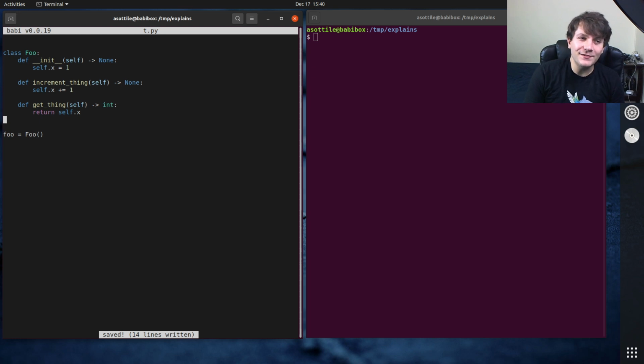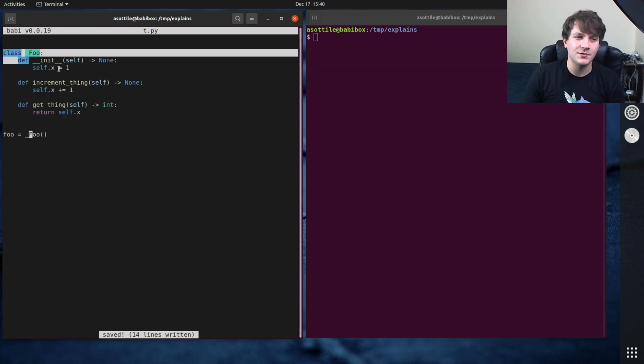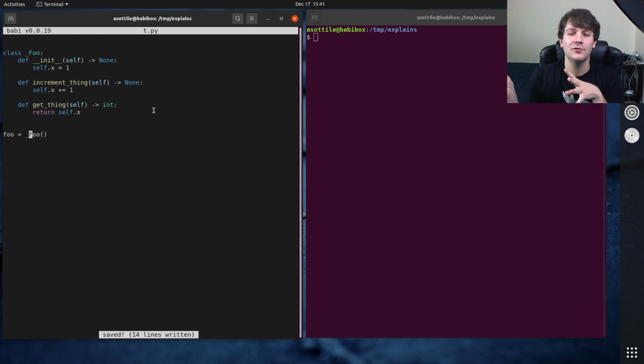Now, one easy fix, if your team is on the same page and you're good at adhering to conventions, is to underscore prefix this class. To give it the indication that this is private and that you shouldn't instantiate other copies of this. This also makes it a little bit easier to test, because you can import this class and make a new singleton instance. But you can also prevent this from being instantiated in normal code.